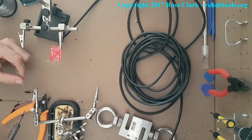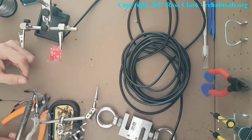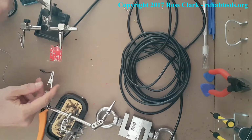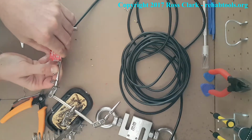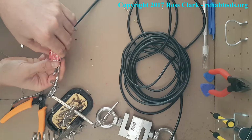So here I'm just going to tin it. So it's using soldering again. Heat that metal up, and then just touch it with a solder. You'll see a little burst of smoke. So this is a really cheap soldering iron. Everything I've got here is pretty much as cheap as you can possibly get it to show it can be done on a budget. So you can't control the heat with those sort of soldering irons, so they might be a bit hotter than you'd normally prefer.